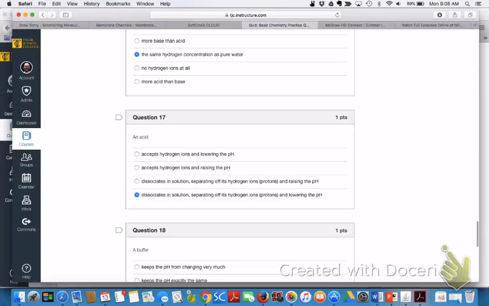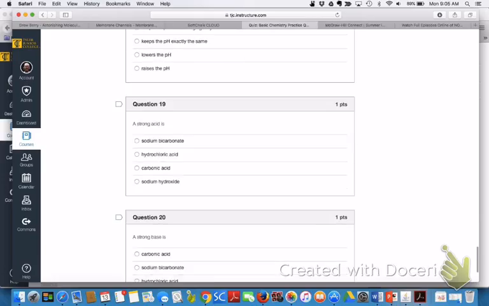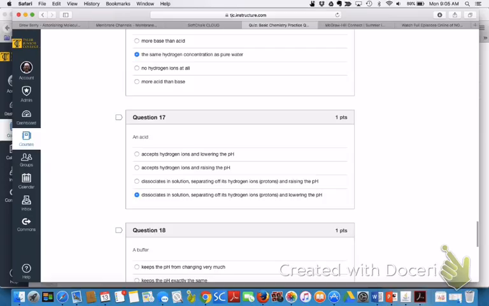Okay, so question 18 is about buffers. What's the job of a buffer? Keep it from changing at all? Very much. Keep it from changing very much. So it works to counteract the acid, but just because of the nature of chemical equilibria, it cannot stop the pH from changing at all. But if you added straight acid to plain water, the pH might drop to 3, whereas with a buffer it might drop from 7 to 6.8. Okay, so it's going to change. If you add an acid, pH is going to drop. It's just, if it's buffered, it's not going to change very much.